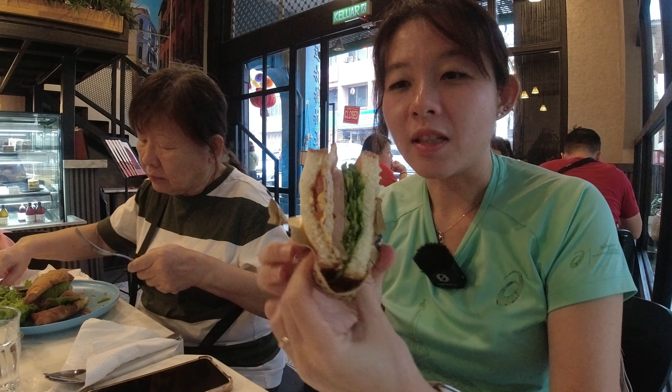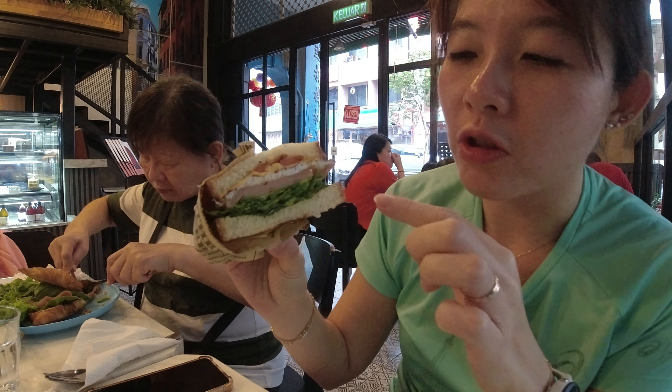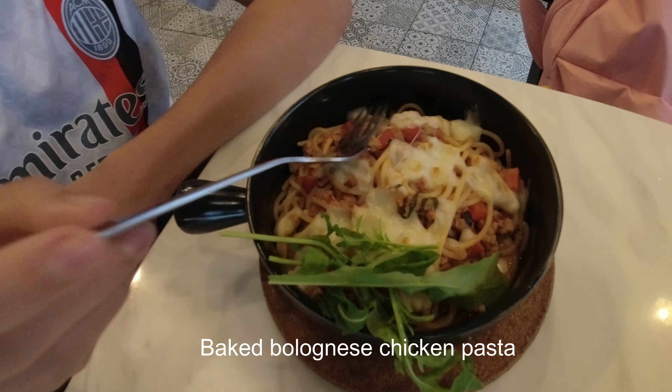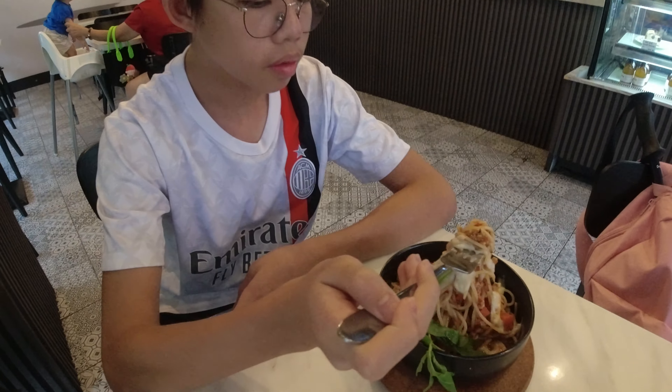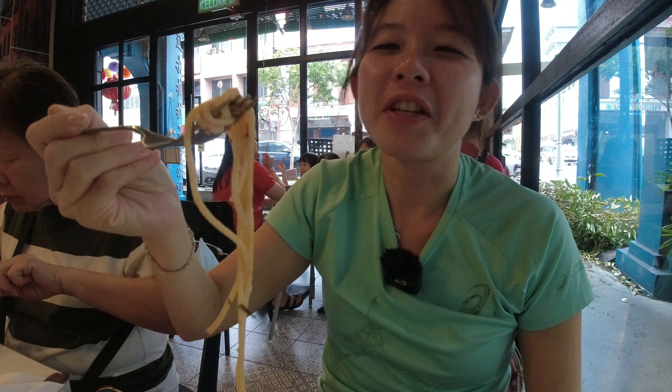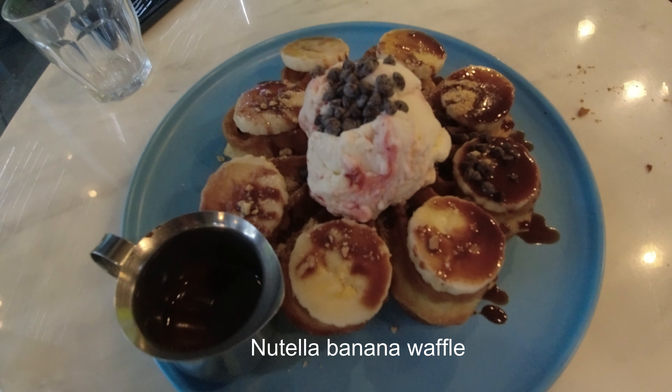The sandwich comes with egg, tomato, and chicken inside. The taste is actually pretty good — the food here is really good. It's rated not bad on Google, and you can see why. There's so much avocado too. The baked Bolognese chicken pasta with cheese looks pretty good as well. It's freshly baked and hot, so be careful while eating it. Tried a taste of Ryan's pasta — it's really good, very nice!